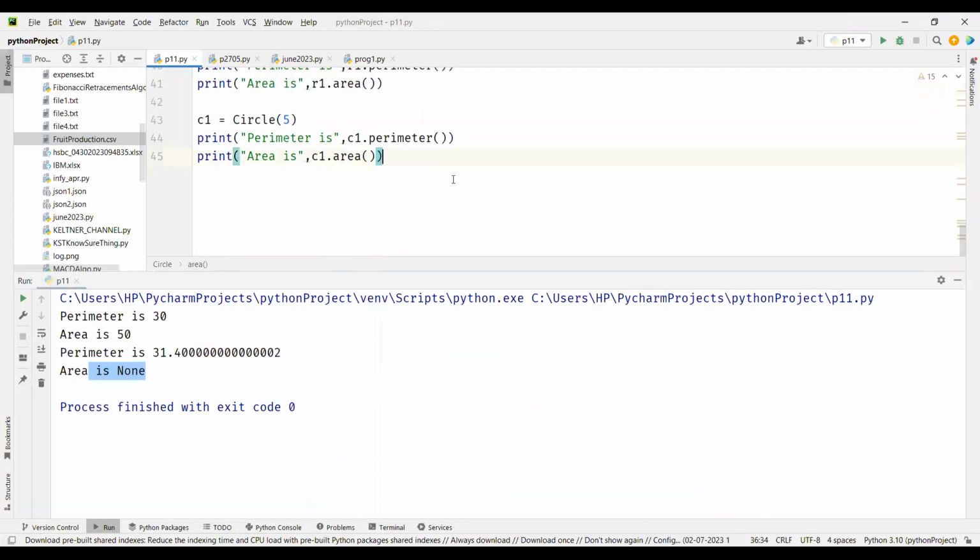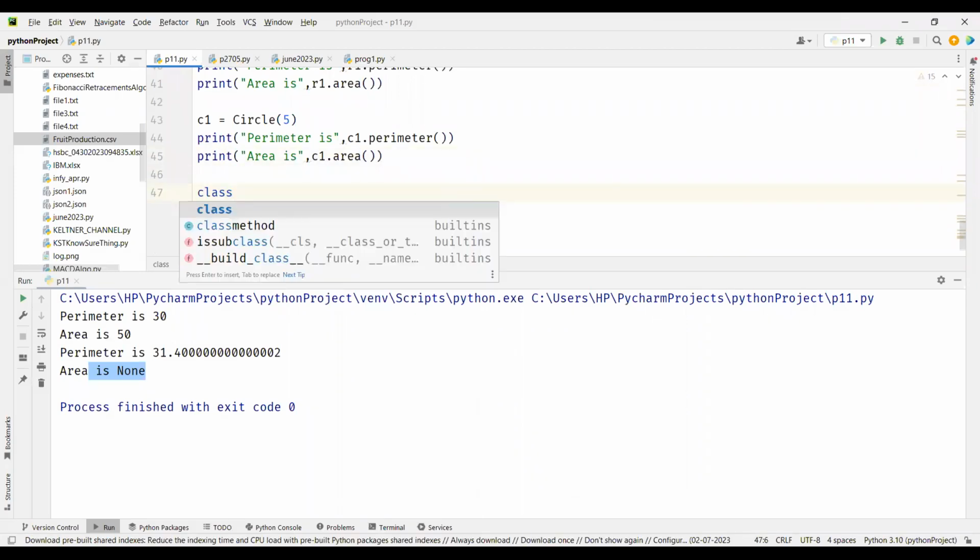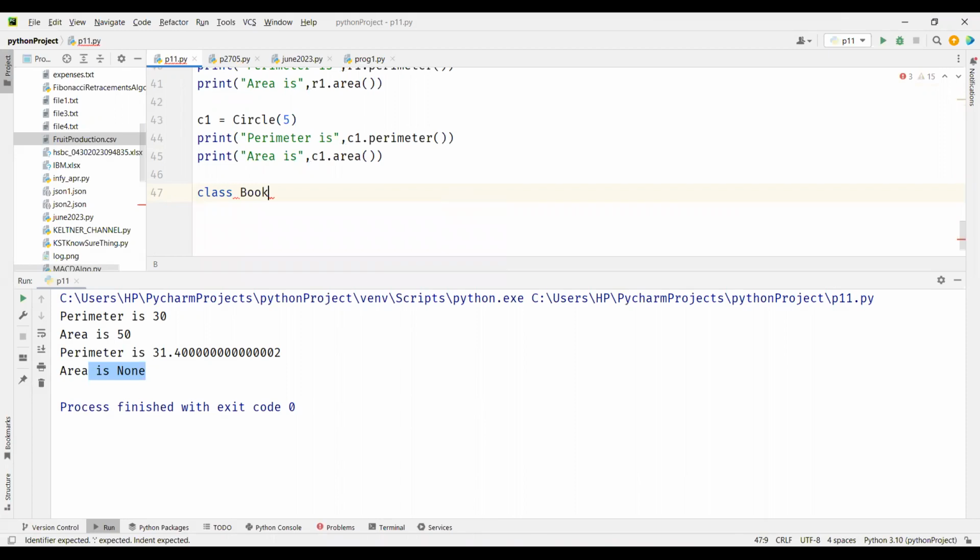Okay. So let's say I create a class called Books. And I have def init, and here let me put title so that you can see the difference. I'll say self.title equal to title.